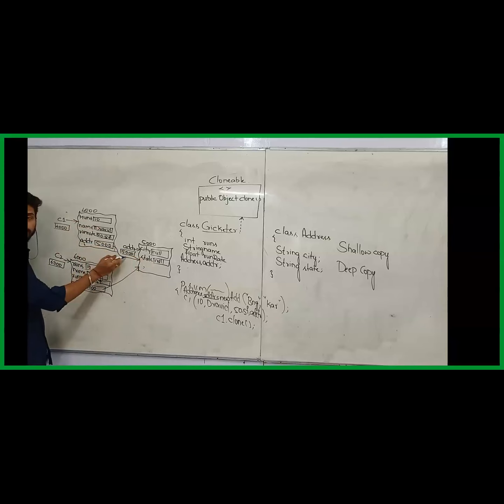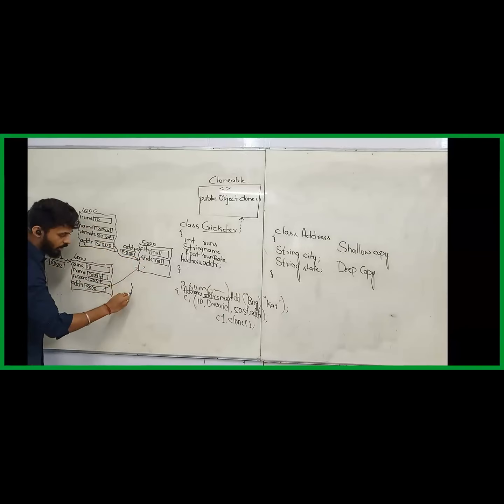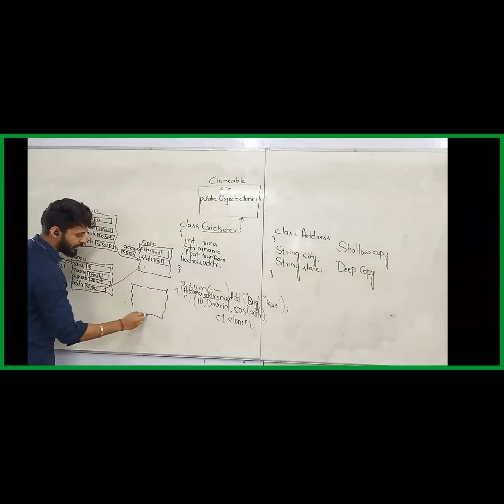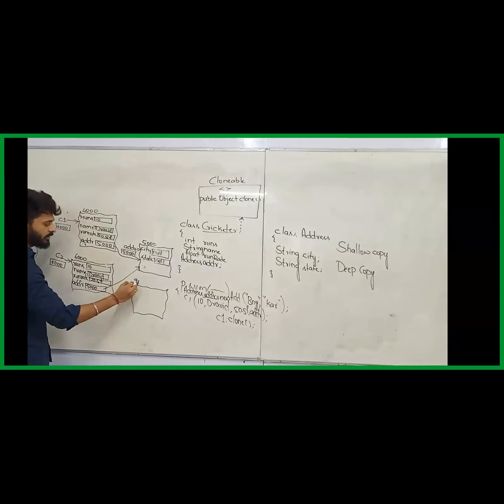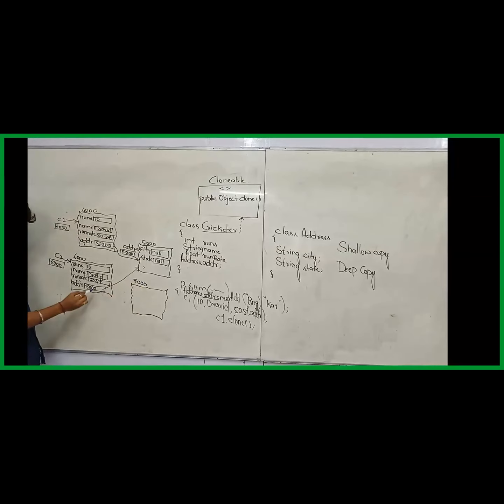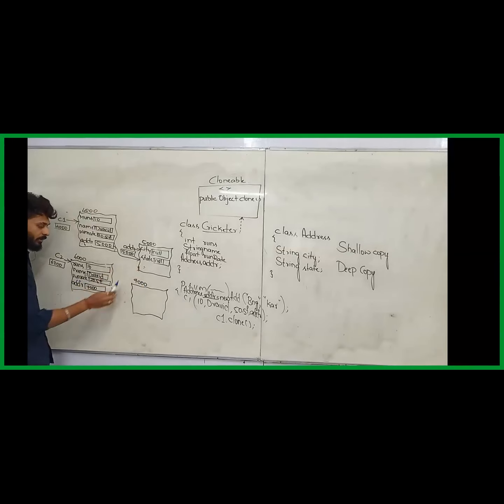Now this is pointing to here. This is also pointing to here. Later what will happen? Another object of address will get created. Its address is somewhere, you assume 7,000. Okay. Now here what will be there? It will not be pointing to 5,000. Rather it will be pointing to 7,000, which means it is not pointing to here. Where will it be pointing to? Here this will be your ADDR and here will be your 7,000. Now this is pointing to here.